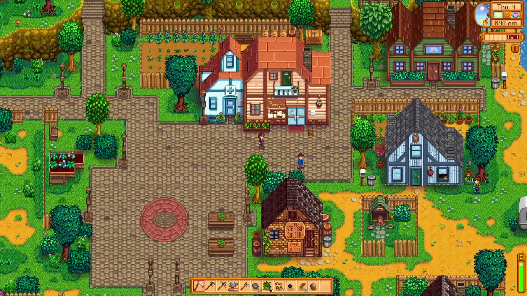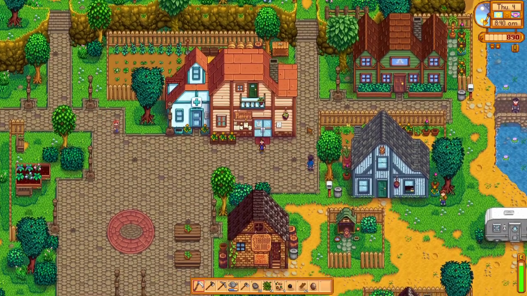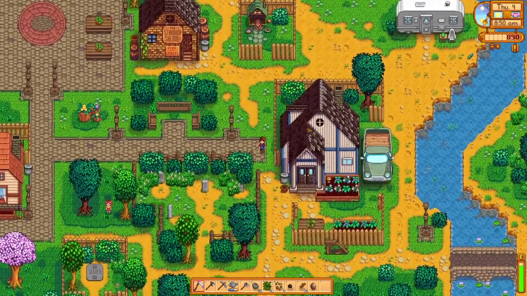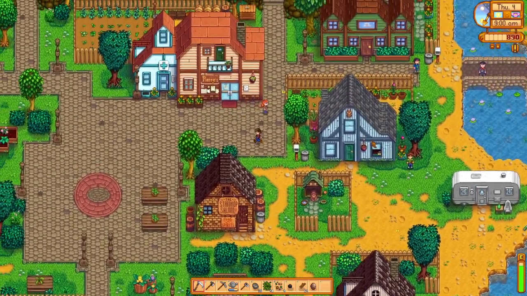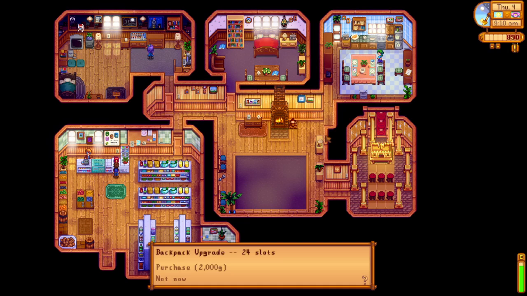Okay, there's Claire. There's Shane. 8:40, oh my gosh. This takes so long. That's okay, though. Okay. 8:50. Now we can go up and they'll be open. That looks like it opened there. It's kind of cool. Okay. Hello, Pierre. I'm going to go see how much this is. 2,000 gold. Oof.